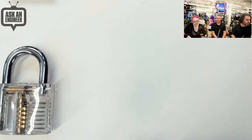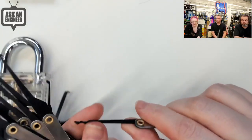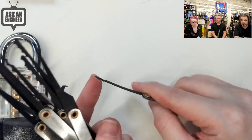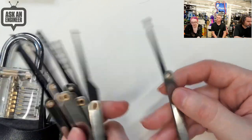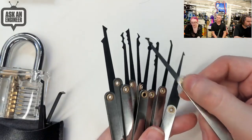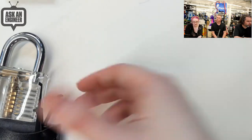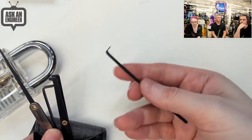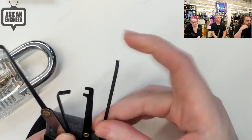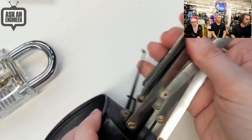The fancy kit has a way nicer feel. The metal is much stiffer so it'll last a lot longer. It's springier — I think this is stainless steel that's been blackened or anodized. You get a lot of different shapes, like unusual shapes, as well as your standard feelers and triangle tips. You get different wrenches — some flexible wrenches — and this really great wrench that's nice and strong but very thin, so you can get into all sorts of locks. For thicker locks, you can use this double-headed torsion wrench. So all the Locksport you can handle.